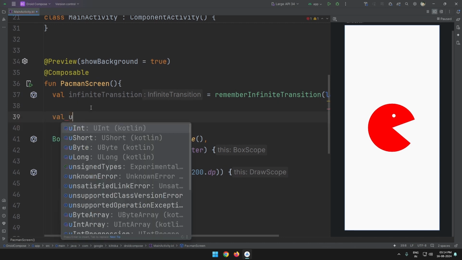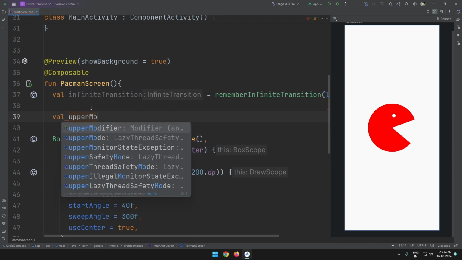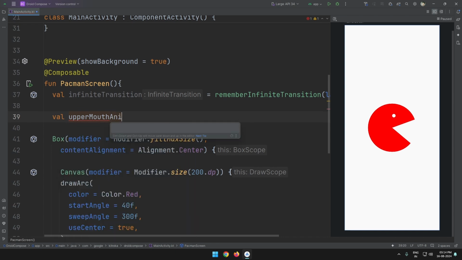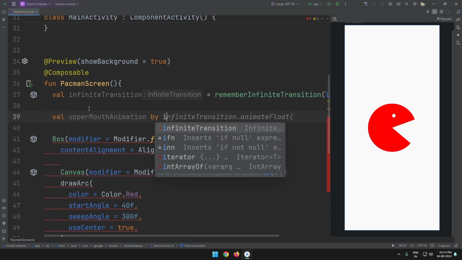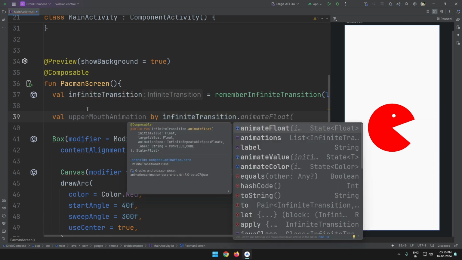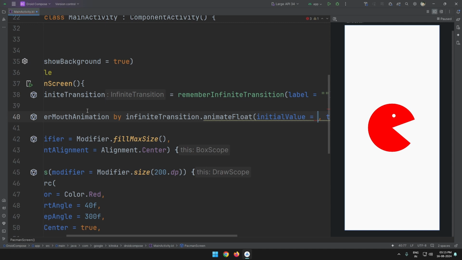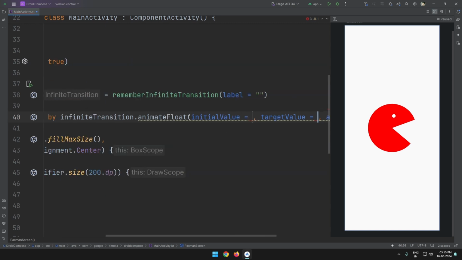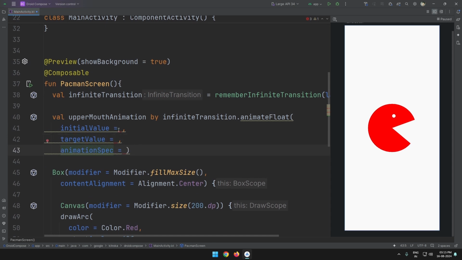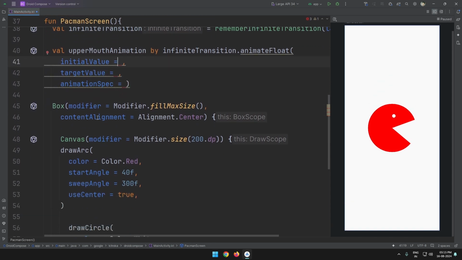First is for our upper animation: animation dot animate float. So when we animate float, we have to give it 3 values here. One is the initial value.